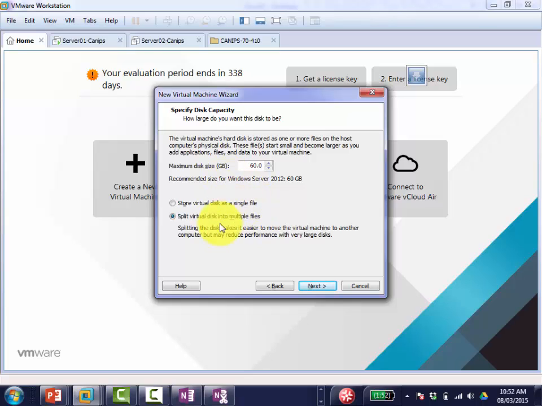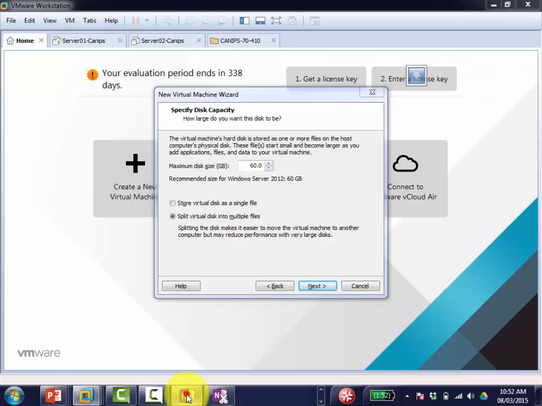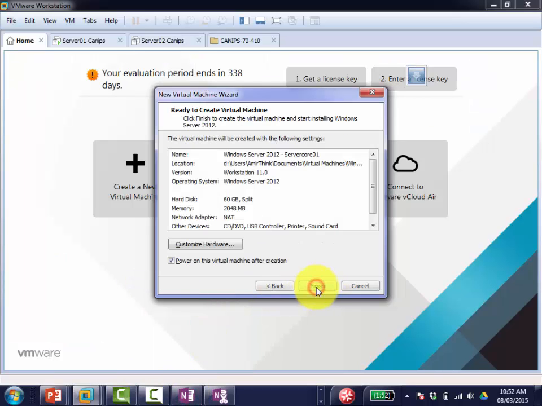So it's all defaults. Split virtual disk. It's thin provisioning, which means it's going to occupy only what we install, right? So defaults. Specify disk capacity. On disk capacity, accept defaults, right? Don't change anything there. Whatever is already selected, size wise, and the other option, just accept that. Okay, next. Now here, one crucial change.